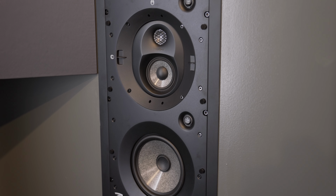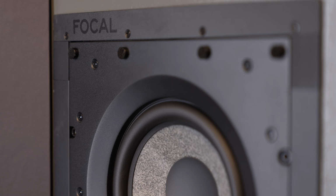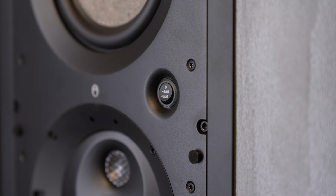So you guys all know from your 2-channel listening, you have your left and right speaker. That's where a lot of your action and your music comes out of. Then the second number is your center channel. So you have a matching center channel, right? Correct. They're all the Focal 1000? Yes. So what we have for our front three are going to be the Focal in-wall 1000s. Now, they're not the 1000 Utopias. We did consider those at one point, but if you see them in person, you would see how ginormous they are, and our room isn't that big.